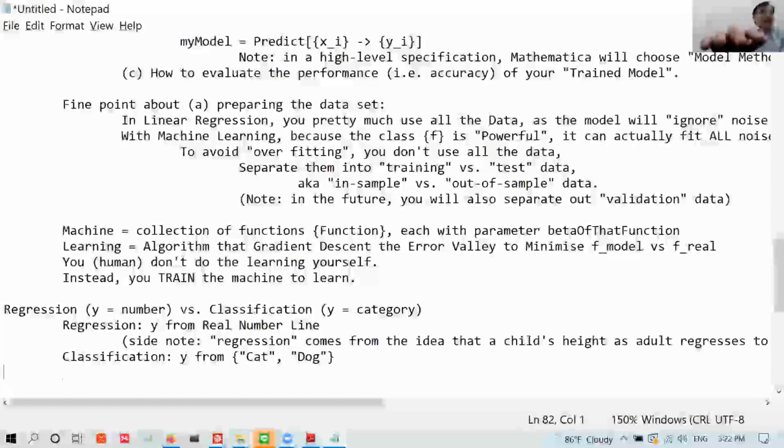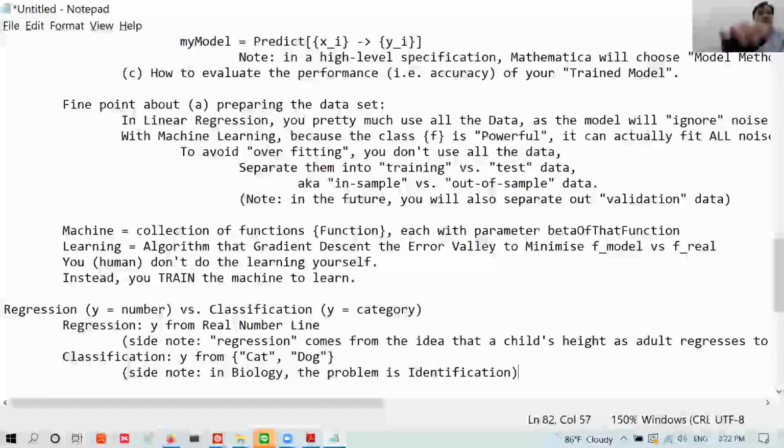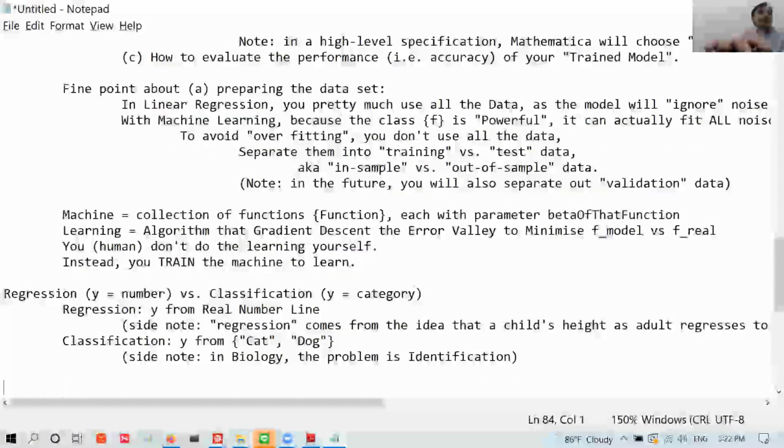Okay. Now classification. Side note. Classification in biology: the problem is identification. In other words, taxonomy.